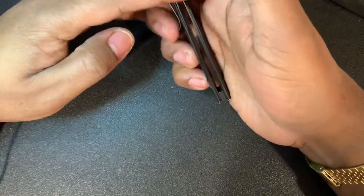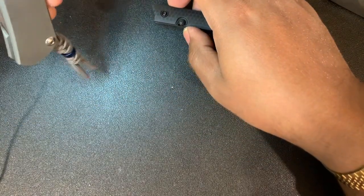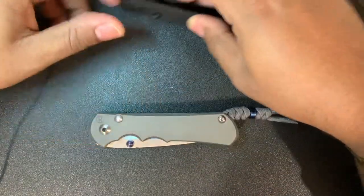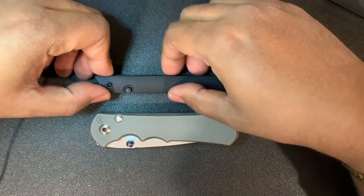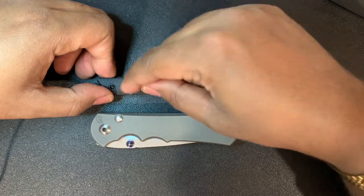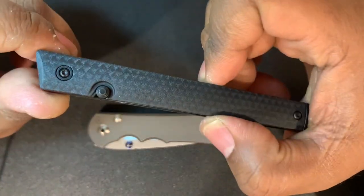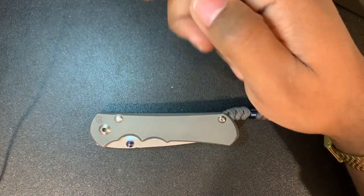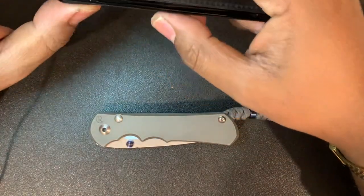I would compare that, to give you an example, to something like this Chris Reeve, right? Where you've got this ample space between the actual thumb stud and the contouring of the blade of the handle there. You don't really get any space to do that here. So that would be my next con.